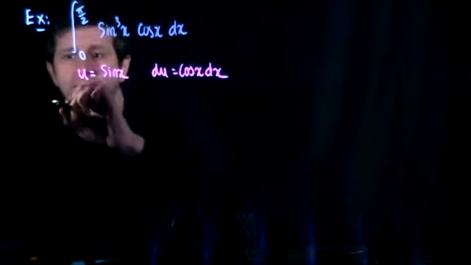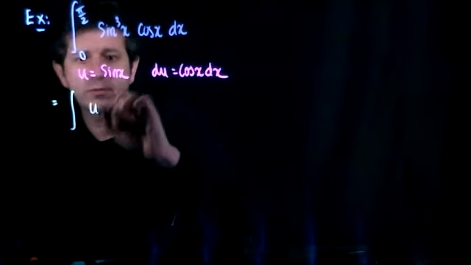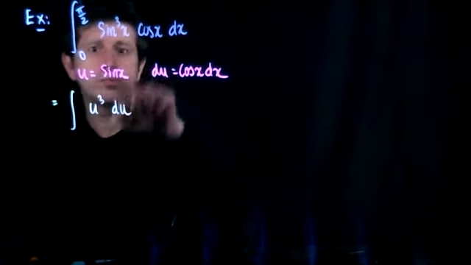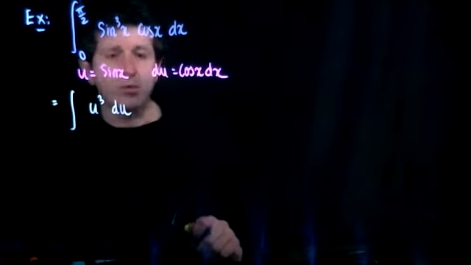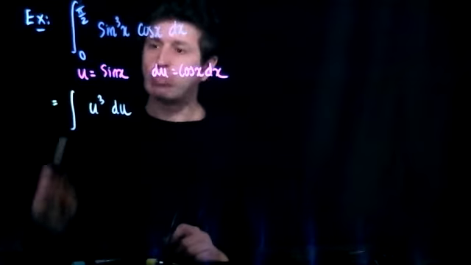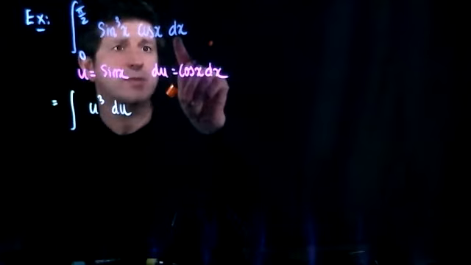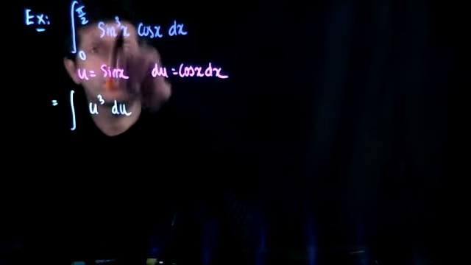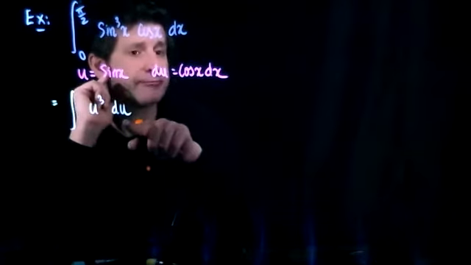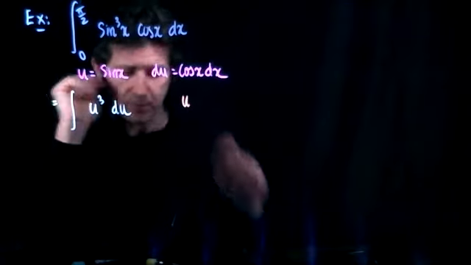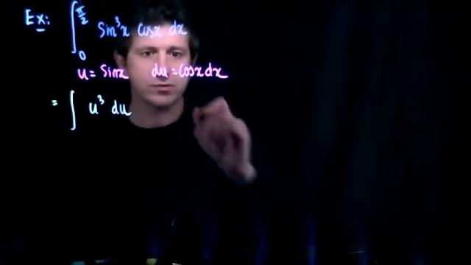So what do I have here? Antiderivative, right? The area. So u cubed times du, right? This one, it's a simple substitution. The only thing now is that I have to change the bounds. That's important because here I'm stating that x goes from 0 to pi over 2, but here it's the u that changes. So let me see, what's u? So I'm going to write here that I'm dealing with the bounds.